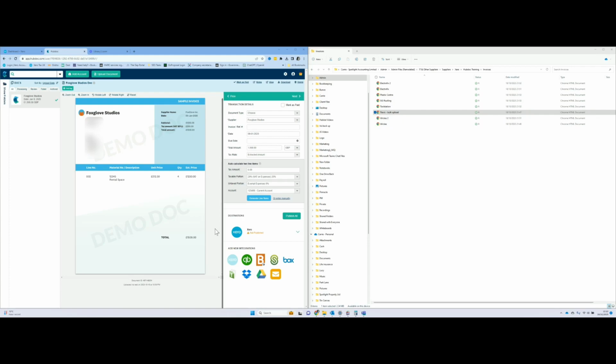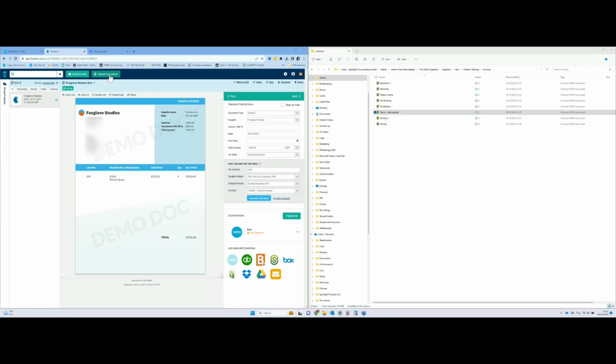The main one being is there isn't the connections, so it won't log into Amazon, builders, merchants, mobile phones, and automatically download those invoices. You can integrate it to G Drive and Dropbox. So if you save all your invoices in one folder, it will automatically import them for you. And again, very similar to Dex, there is an app that you can take pictures of and it will upload. I'll do the app in a separate video.